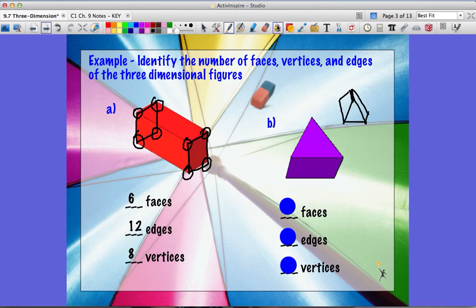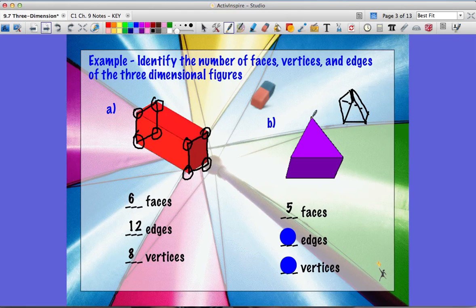So in this case, we have this rectangular bottom, which is one face. We have one over here and one over here. So we have 3 all the way around, just like we have the 3 sides of the triangle. And then we have a triangle up front, and you know we have to have a triangle in back. So that tells me that I have 3, 4, 5 faces. I know this is tough when you can't see the 3D figure itself, but you have to try and use your imagination, or if you need to, try and draw it out.